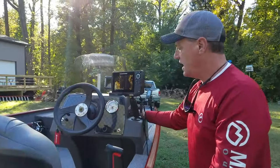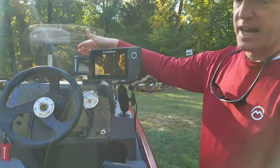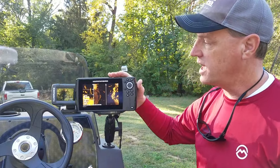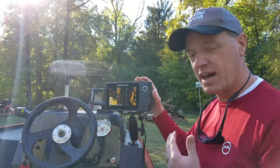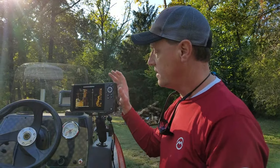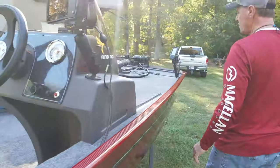The console is a one-piece roto-molded console — really nice. It comes with the Lowrance Hook 3 2D color sonar fish finder, which is nice, but he went ahead and upgraded to the Humminbird Helix 7. I don't have a lot of experience with it, neither does he, but we used it last weekend when we fished and it is all that in a bag of chips. It's a really nice upgrade with this RAM mount.